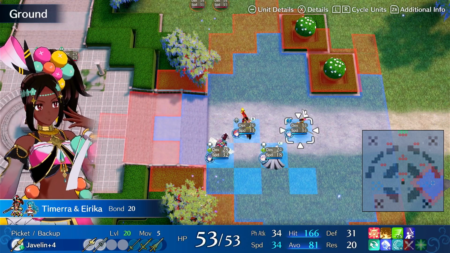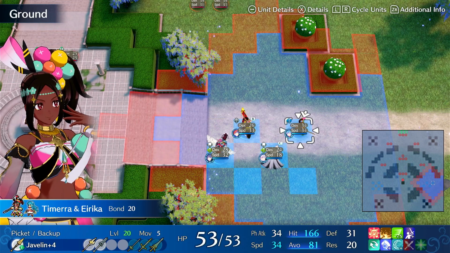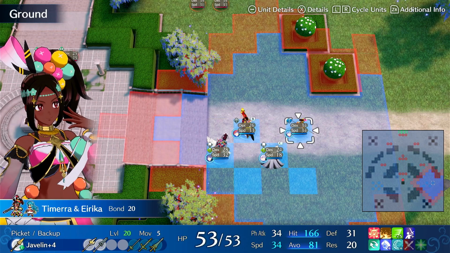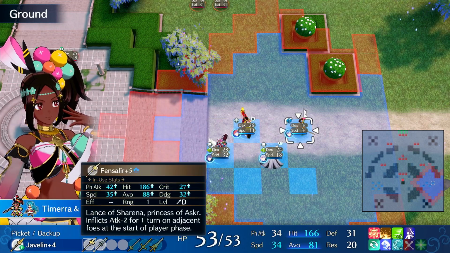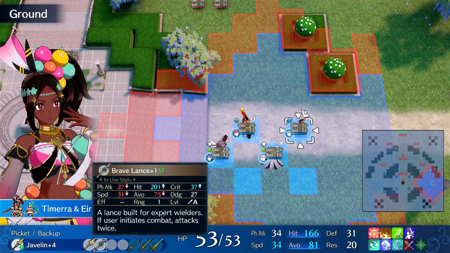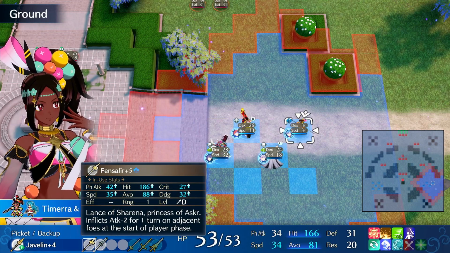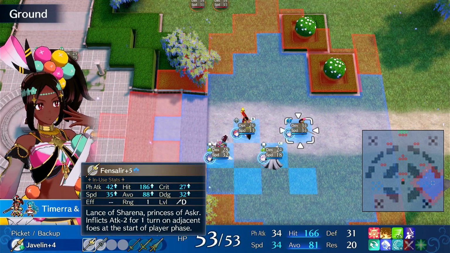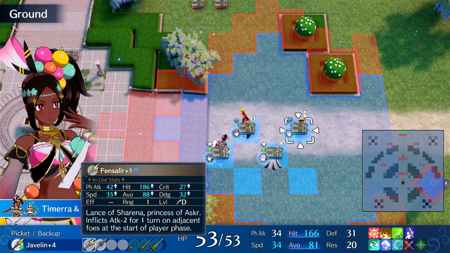Now, in the previous run, I did an Alchrist Erica build that could kind of one round, and it needed Luna to one round. This build one rounds with Fencelar consistently, with Javelin consistently, and with Brave Lance consistently, and it runs into no issues. The difference between Sandstorm and Luna is that Luna can't be used on enemy phase unless you change weapons.